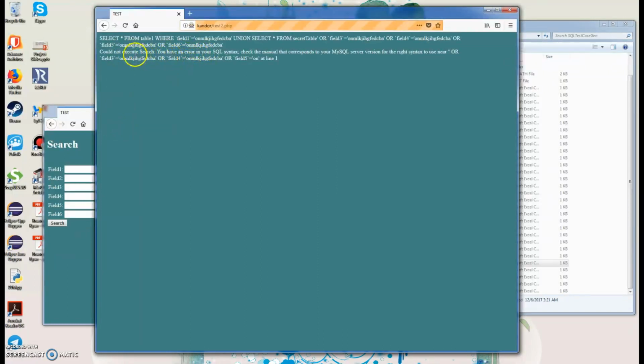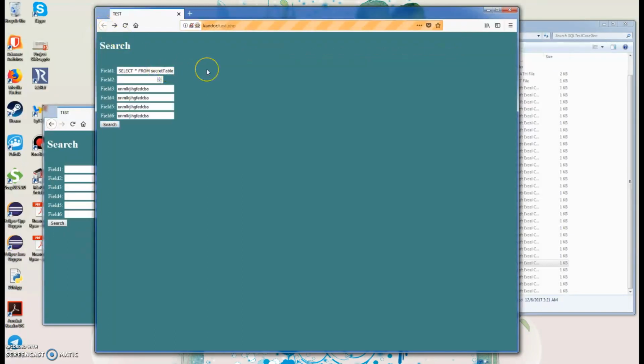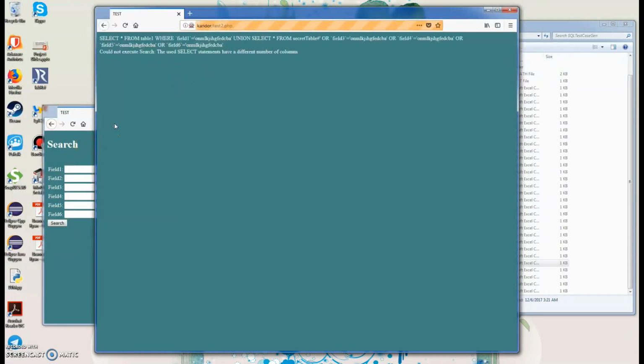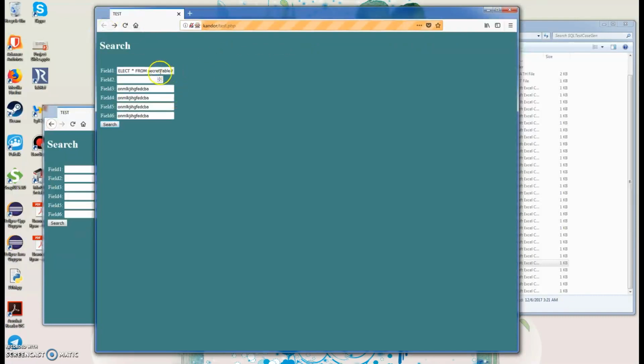Oh, I forgot to put in the comment character at the end. So it would give us this right here. It says the select statements have a different number of columns. And from there, the attacker could go back and guess some of this to divulge more information.